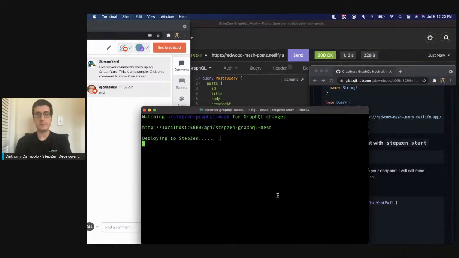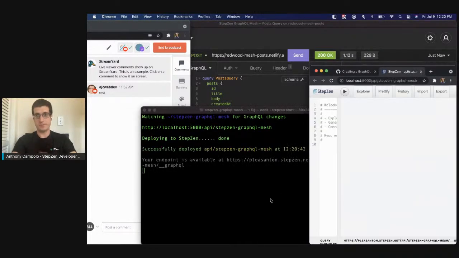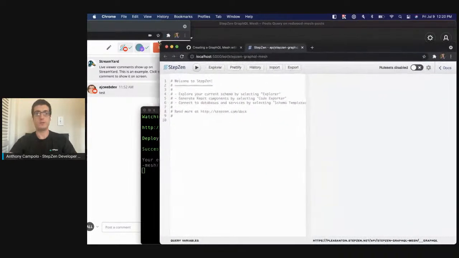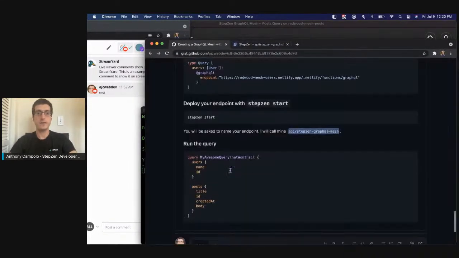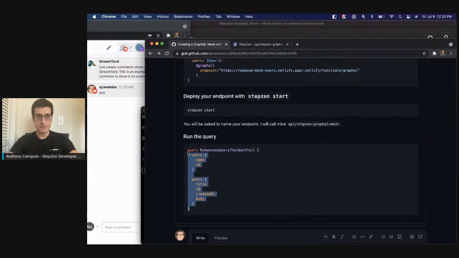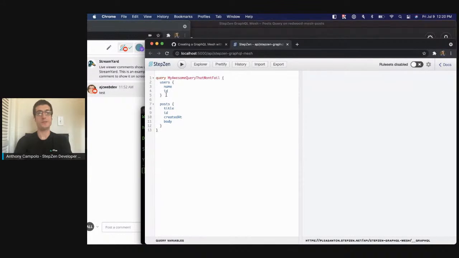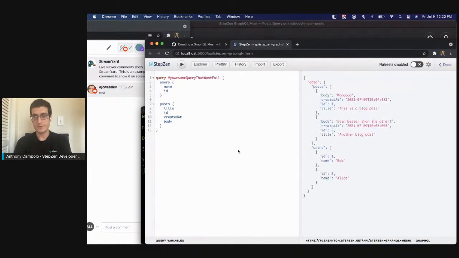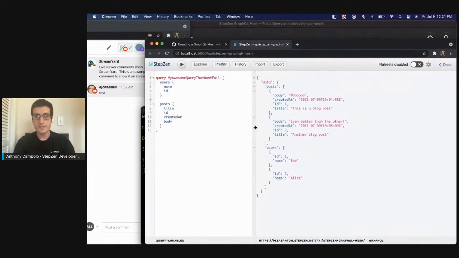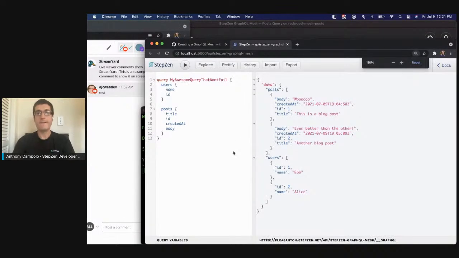We're going to name it stepzen-graphql-mesh. This is going to both deploy it as well as kick it open on localhost 5000 here. And this is going to be my awesome query. That won't fail. That will give us both the users and the posts together, like so.